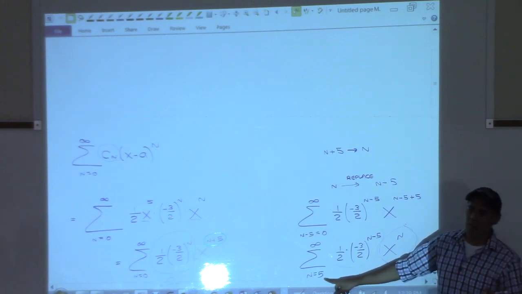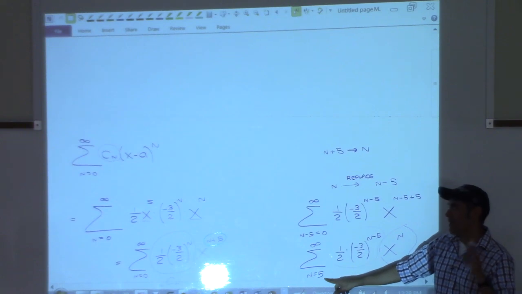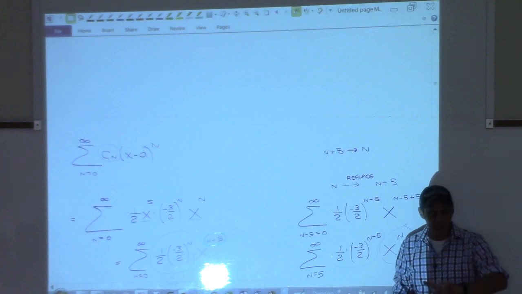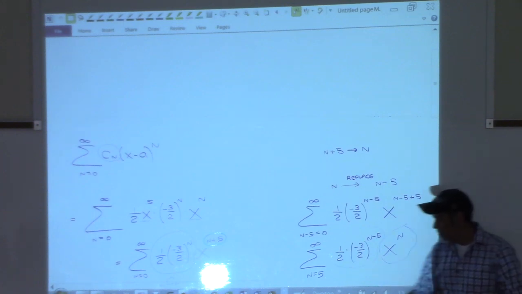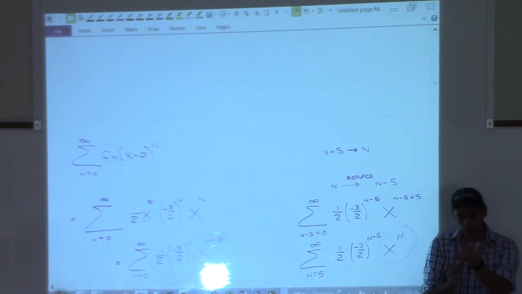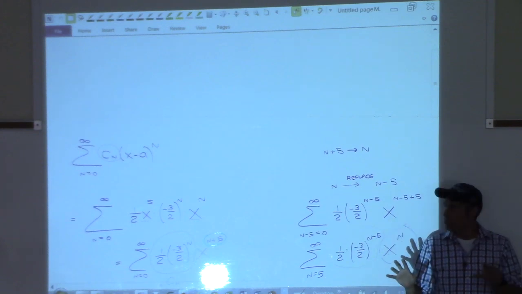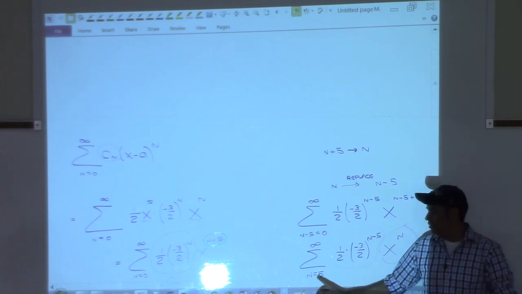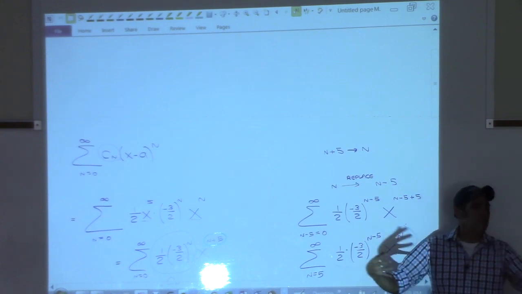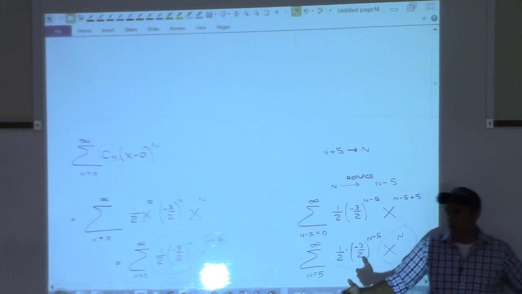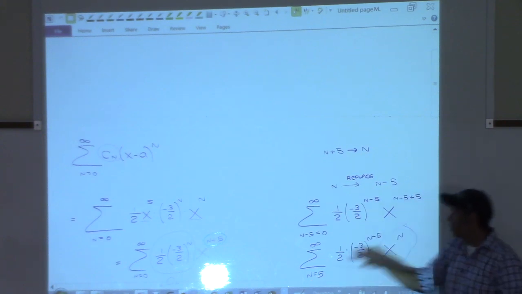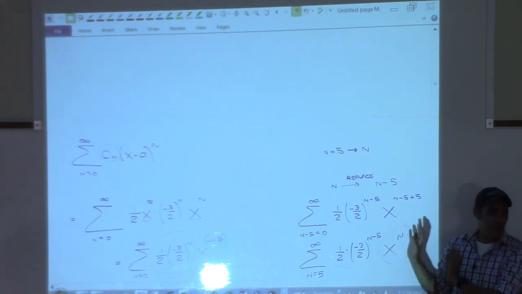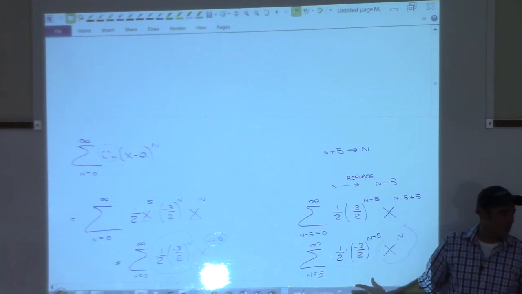Power series technically start at 0, but power series also have an n as the power. And the reason we have to be able to do this is that as we move into next class and next week, we're going to start differentiating and integrating these things. When you do that, the indexes start to change. When you try to combine functions together, you need to either get them all to start at the same place or have them all have the same power. So you have to be able to switch back and forth. We'll get more practice with this. I just want you to see the first time how you can switch it.